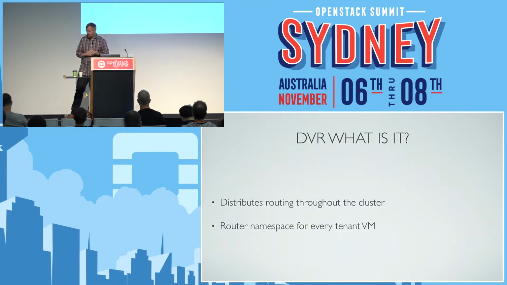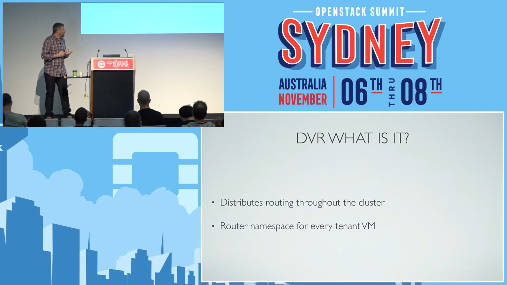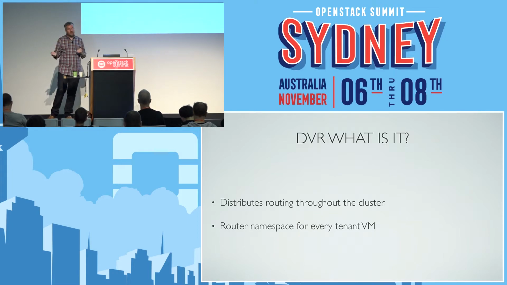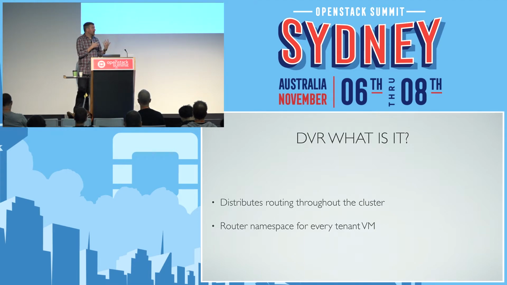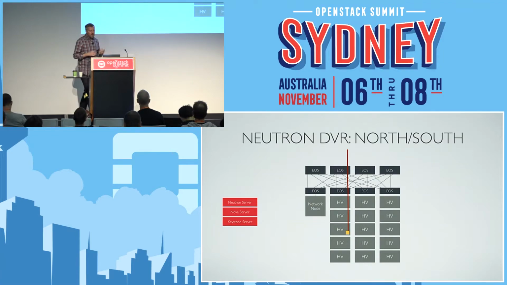But added to that was DVR, kind of the next evolution, where it's basically, let's spread out routing throughout the cluster. Let's spin up little mini namespaces that we put on each of the hosts. Conceptually, the namespaces themselves look exactly like what you would see on a network node with some small tweaks. So now you have a router namespace with every tenant. In the case where you have a floating IP assigned to a VM, you can get very efficient routing. You can basically go from the VM, exit the host straight out into the fabric and be routed north-south without ever touching a network node. Hyper efficient. You don't have to worry if your network node's up or down.